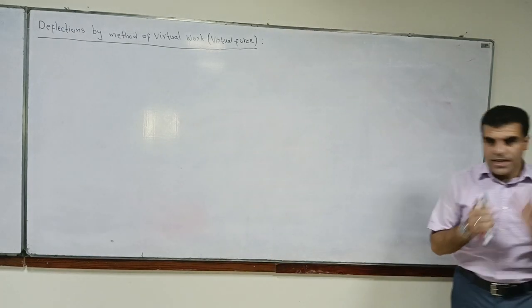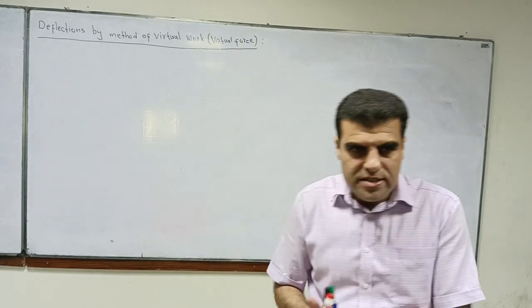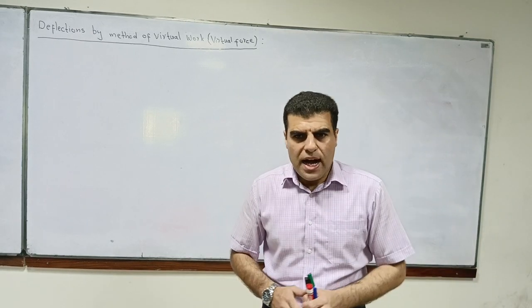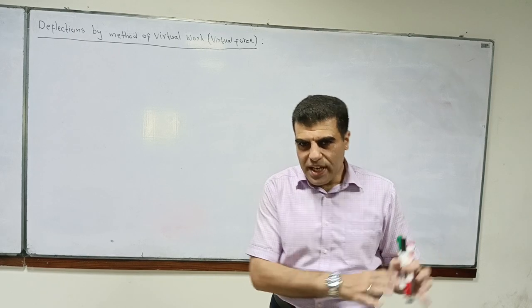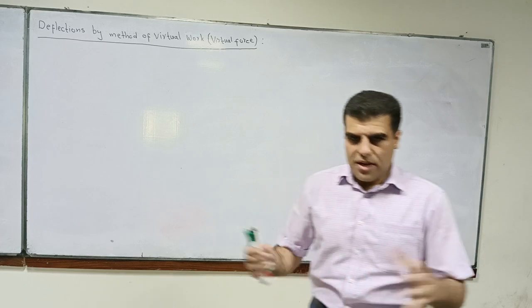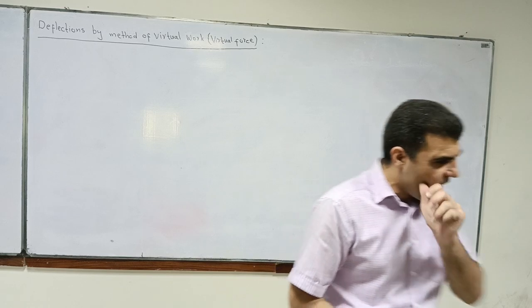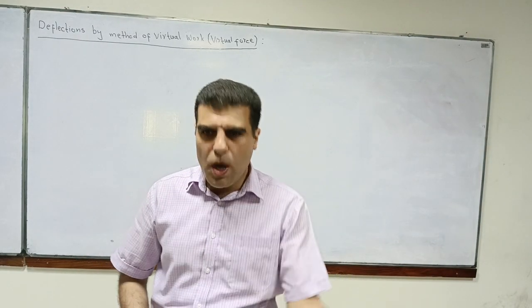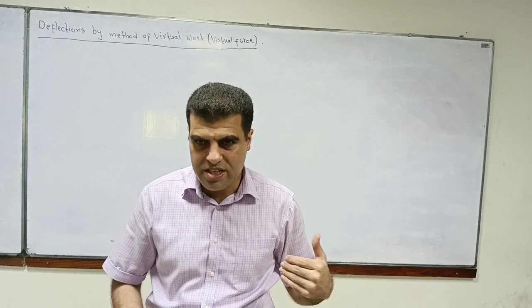We said that in this principle we have one real system and one virtual system. We take the static part of the virtual system, multiply that with the kinematic part of the real system, and find the work done. Or in other words, apply the energy principle. What is the energy principle? The total energy remains the same. External work is equal to internal work. Whatever energy goes in the system comes out of the system.